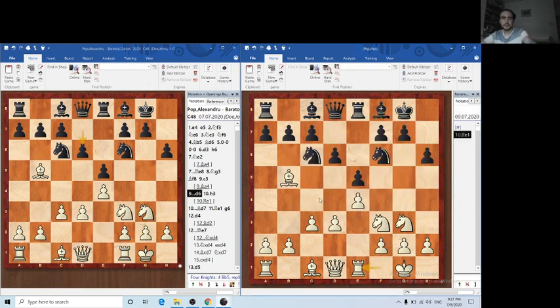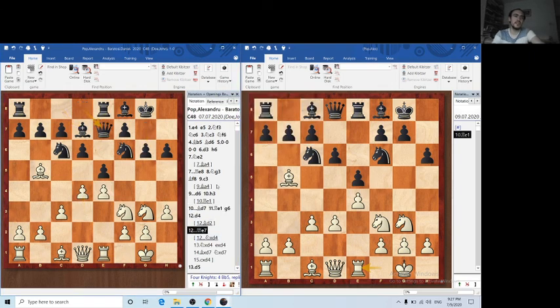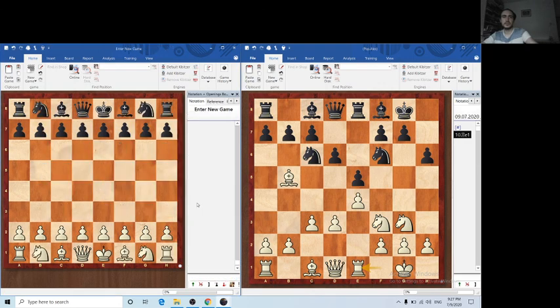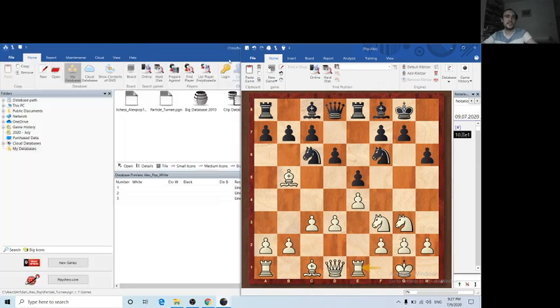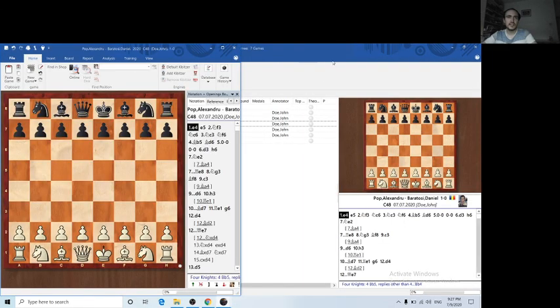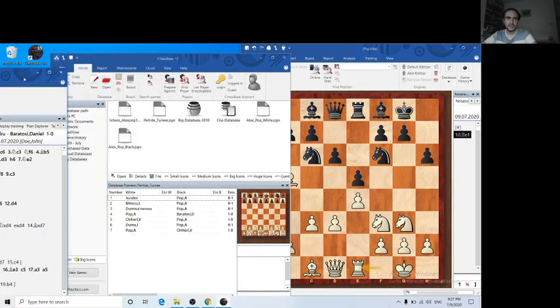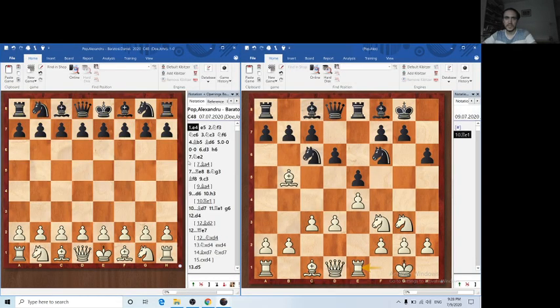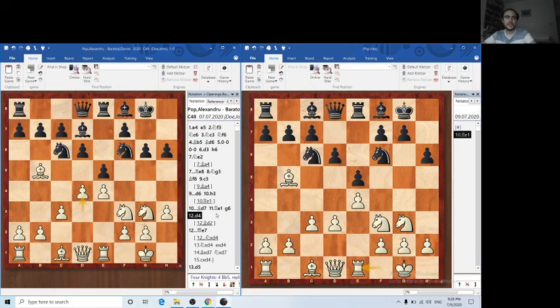And this is the way we're starting: bishop d7, rook e1, d4. Instead of d4, I should have played bishop d2. Right, so this way I'm starting, yeah, we're saving. So instead of d4, I should have played bishop d2.